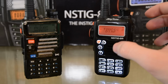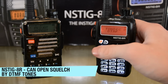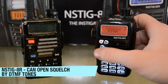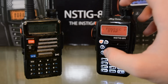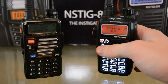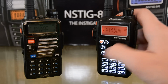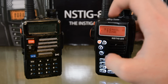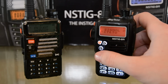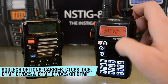Another difference with the DTMF tones, which is all enabled because you can receive them, is you can set your squelch by DTMF. So that means along with CTCSS and DCS, you can add DTMF into the mix to open the squelch. On the radio, you can set your squelch by carrier. You can set your squelch by a CTCSS or a DCS tone. You can set it to only open for a DTMF tone. You can set it to open from a CTCSS and a DTMF tone, or the last option, CTCSS or DTMF.